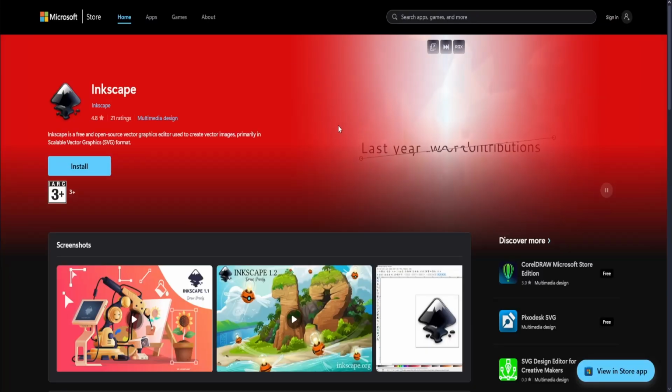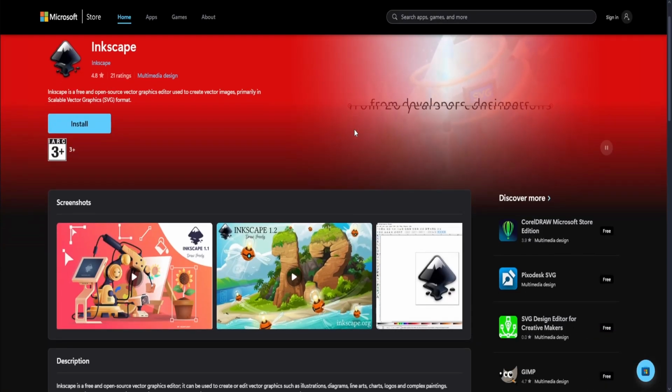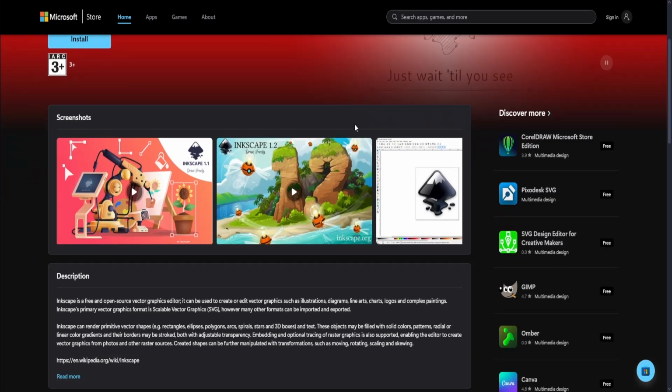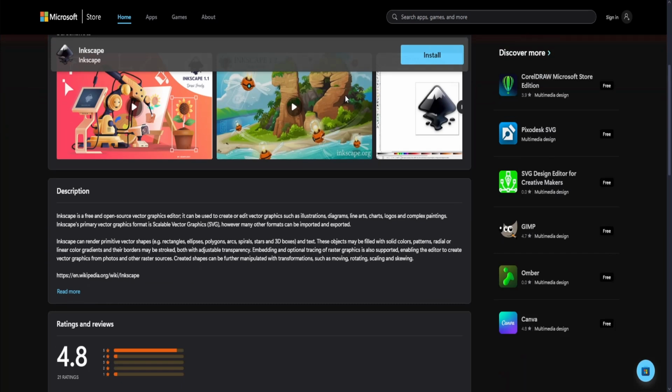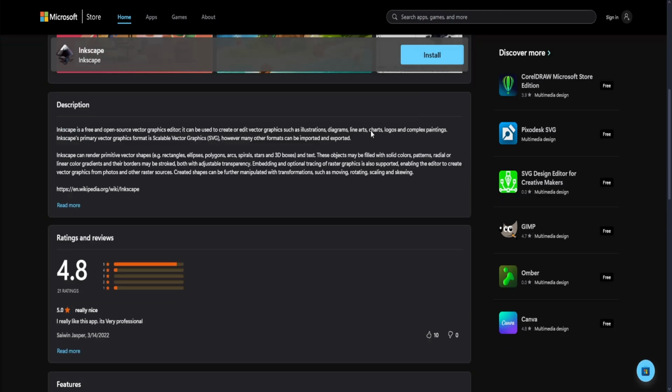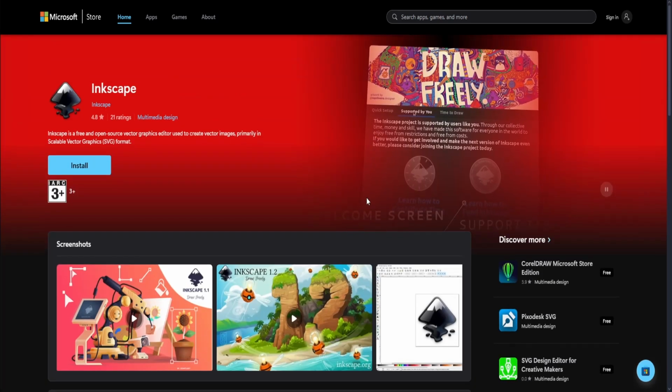Now, Inkscape, on the other hand, is a free, open source vector graphics editor supporting major platforms. It focuses on core vector editing and uses SVG as a native format. So for the pros, it is completely free and open source. There's no subscription cost. It is also cross-platform, including Linux, and lightweight compared to some commercial tools. And it has an active community as well, with extensibility via plugins and extensions.